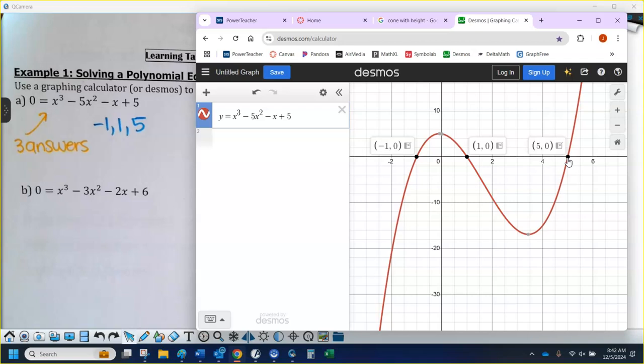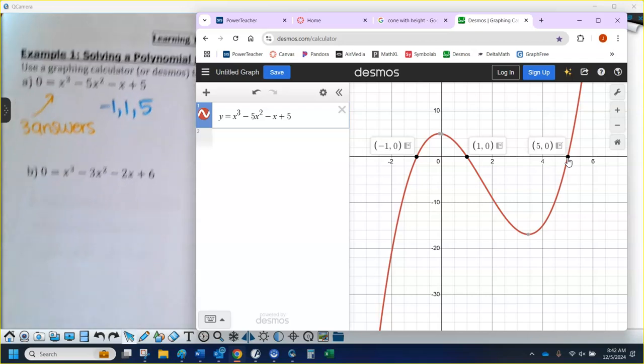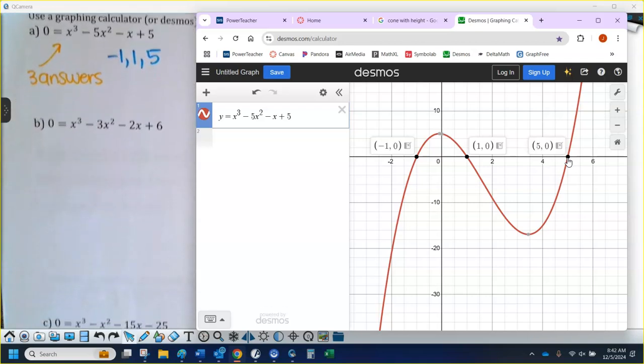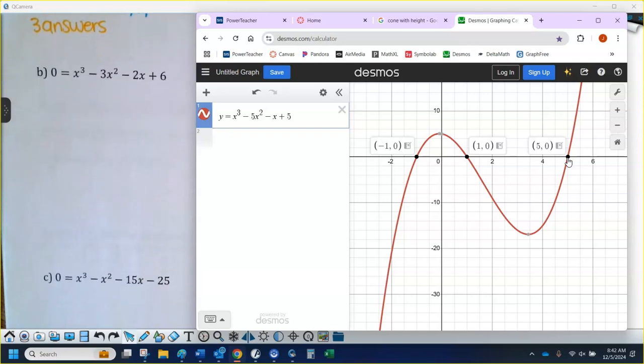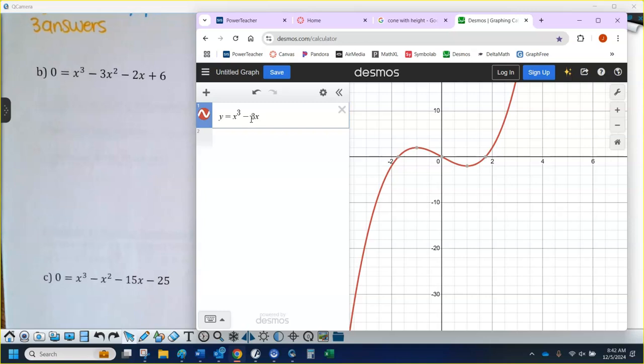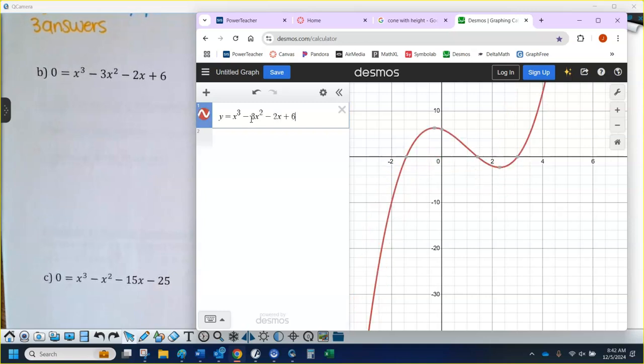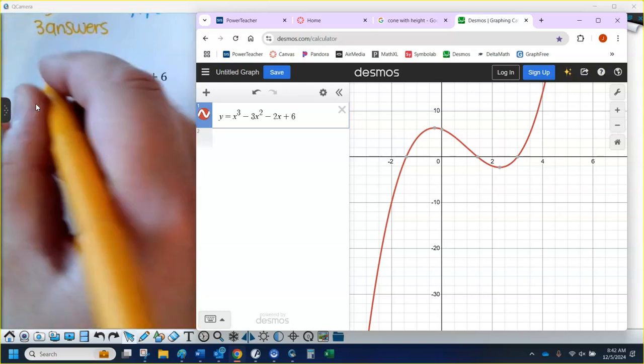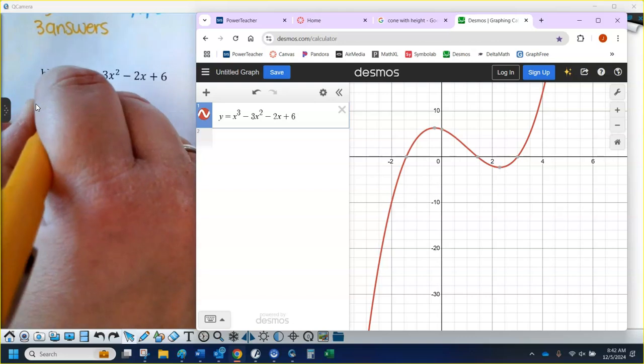Now, they're not all going to be that quick. If it's not a nice number, if you have a nasty decimal or something, we're going to show you how to do that in the next question. Okay, so the next question, very similar, but I have a little bit different terms in my polynomial here, so I'm just changing this up. You could edit the equation you already had, or you can type over the top of it, whatever you want to do. I just did y equals, and then we're looking for where the graph crosses the x-axis.